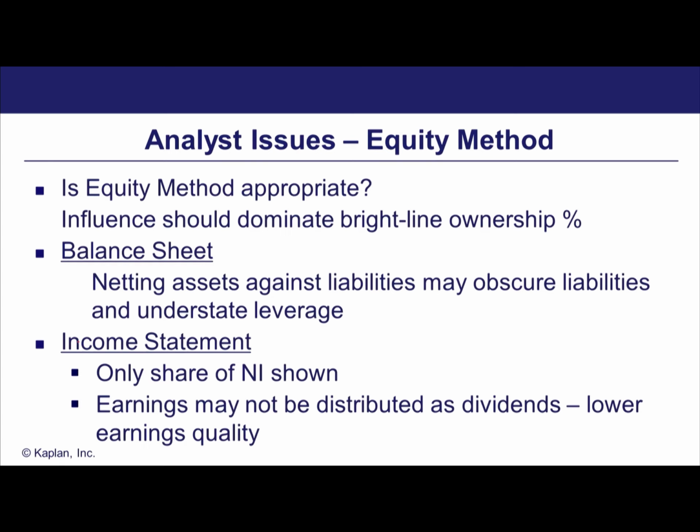Issues in the balance sheet. We don't like the one-line consolidation. Remember what we're doing in our one-line consolidation. Let's think about essentially our year-end investment. It's made up of the goodwill figure. It's made up of our share of fair market value net assets at the acquisition date, and it's made up of our share of the change in net assets. And the issue is net assets, we're saying in each time. So we're saying, look, net assets here, net assets here. We're netting assets against liabilities. Do we like netting assets against liabilities? Well, not really, because essentially we're not seeing the full liability position or the full asset position.